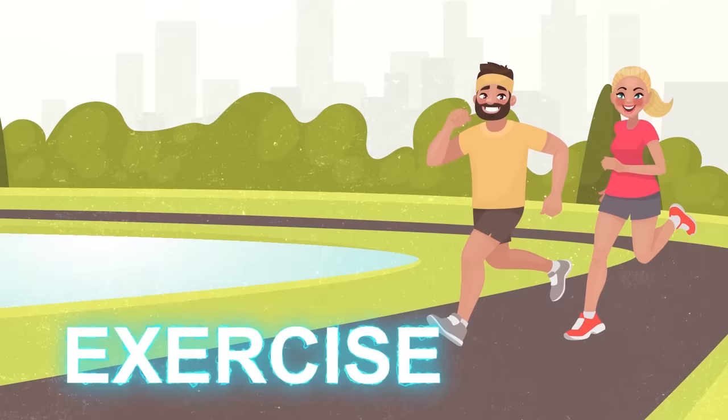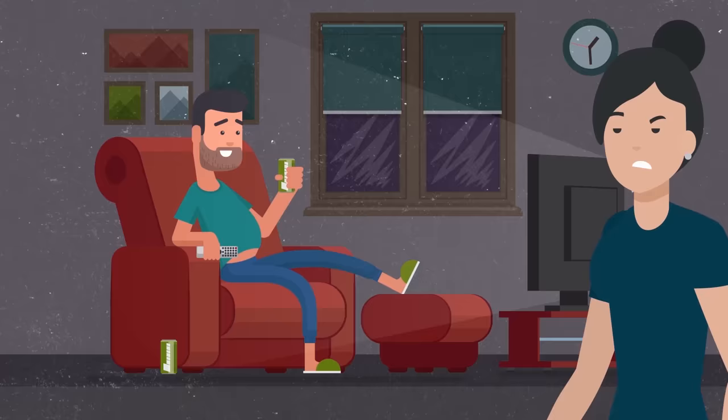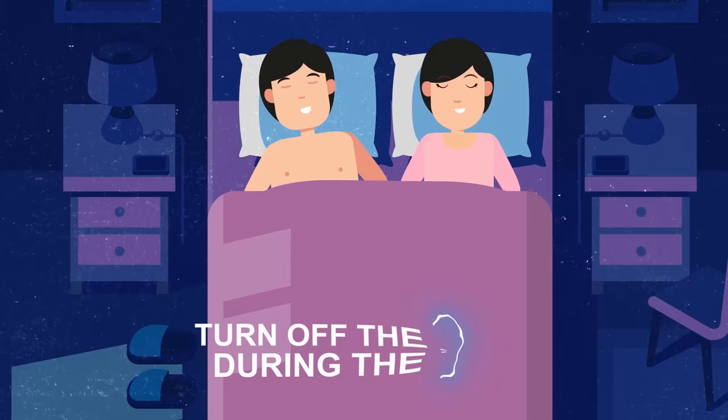Being dehydrated can slow you down. Another thing is to exercise — we're not asking you to start doing five-mile runs every evening, but just move about a bit in the day. Exercise can oxygenate your blood, and in turn this provides nutrients to your brain and heart. If you're someone who is very lazy, don't think you'll sleep better because you're so good at not moving — that's not the case at all. Also, during the night, turn off alerts on your phone. Each beep might upset those deep sleep cycles your body so much enjoys. It's really not hard to turn off those alerts, so start doing it now.